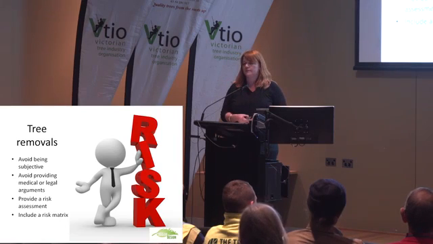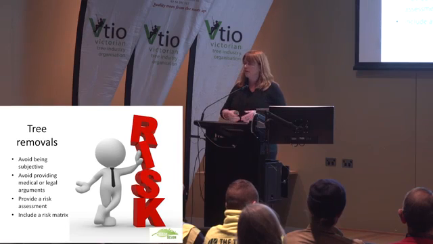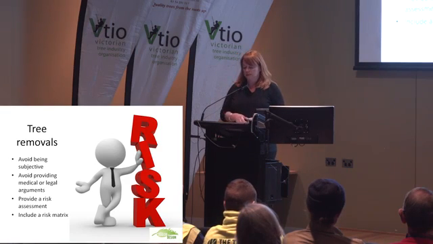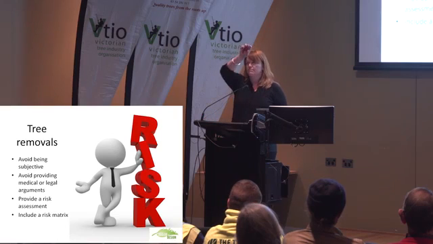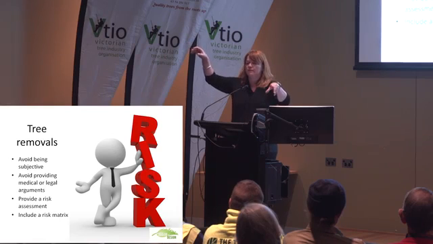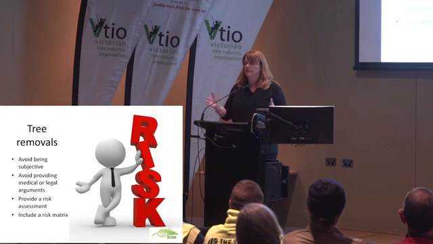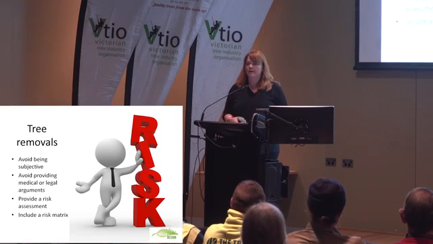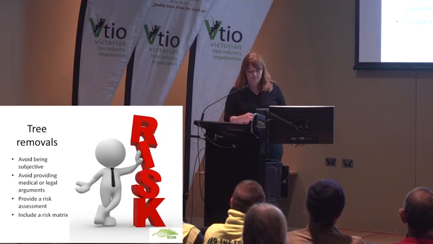If you're going to say there's a risk, you've got to provide the risk assessment that you did it with. It doesn't matter if it's TRAQ, QTRA, or THREAT. If you've made your own one up, as long as it's repeatable and observable, that's fine. I would include a risk matrix so that people can see. A risk matrix usually has likelihood of failure and consequence of failure, which gives you a risk. It's an easy way of showing how you came to the conclusion of the level of risk that the tree poses. It's really integral if you're going to be asking someone to remove a tree, to be able to provide that information so they understand where you're coming from.